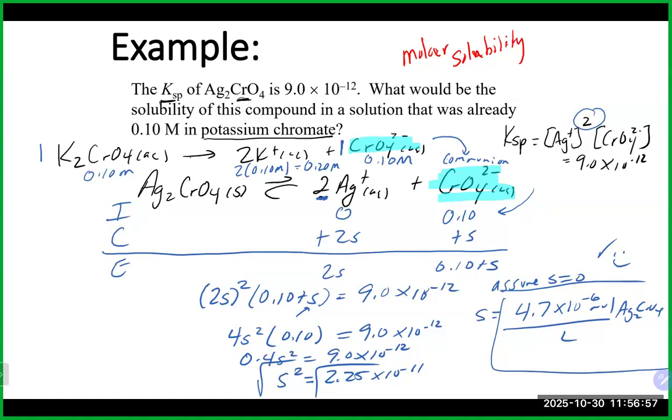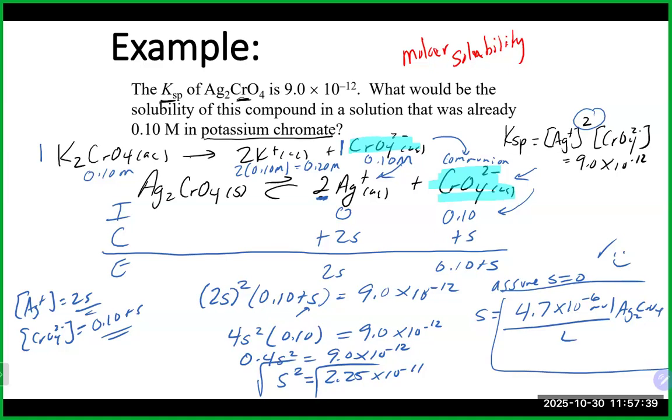Also a reminder, though, in this particular case, if we were looking for the silver concentration in the solution, we would have to take that S value and times it by 2, right? And if we were looking for the chromate's concentration in this solution, we would have to pop it back into here to get that as well. So remember, although a lot of times we're just looking for the solubility of the entire thing, you may have a question asking what the concentration of the ions in that solution is. So you would just put it back into the ice table like you would do with your X value. Any questions on that there?